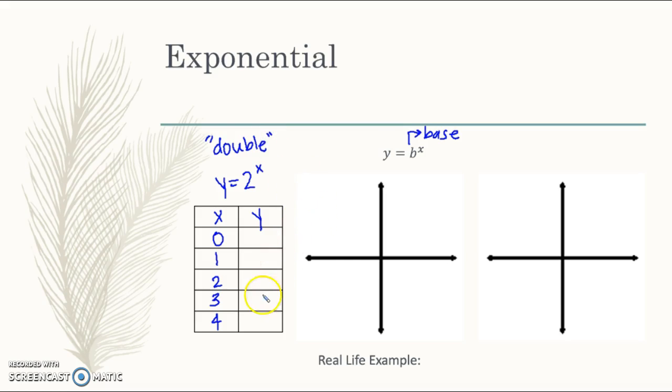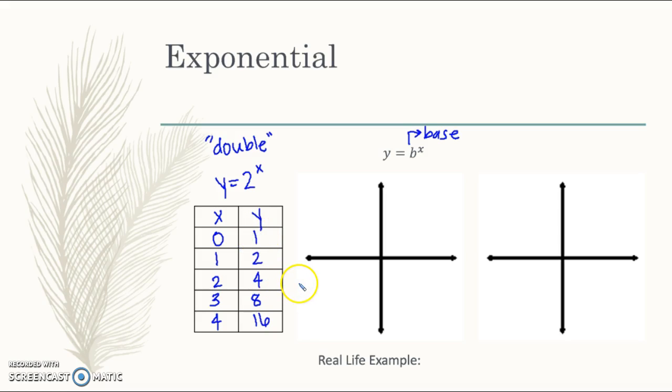So I'm going to start with 4. 2 to the 4th power, or maybe I'll start with 1. 2 to the 1st power is 2. 2 to the 2nd power, 2 times 2 is 4. 2 to the 3rd power, 2 times 2 is 4, times 2 is 8. And we got a pattern, we're just doubling. So we got 2, 4, 8, and the next one would be 16. Now 2 to the 0 power. Not sure if you remember this rule or not, but anything to the 0 power is 1.